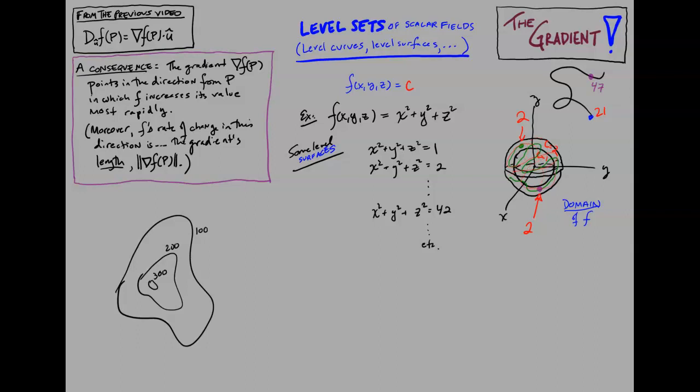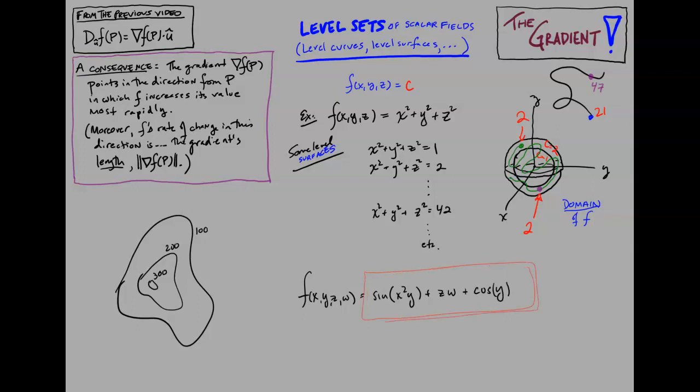whenever we are on the surface of that sphere. By the way, if I have a function of 4 variables, like this, now I can't even show you the domain because the domain lives in 4-dimensional space, and the graph of this function would live in 5-dimensional space. I can still talk about the level sets of this function, I just can't picture them anymore. The level sets would be when this stuff is equal to any particular constant. Each level set would be an equation involving x, y, z, w, and then this would all be equal to a constant.